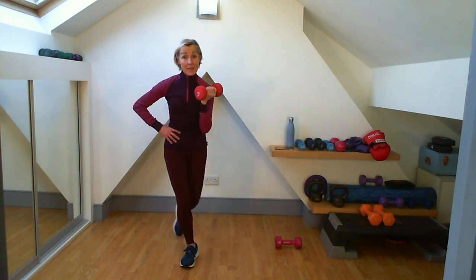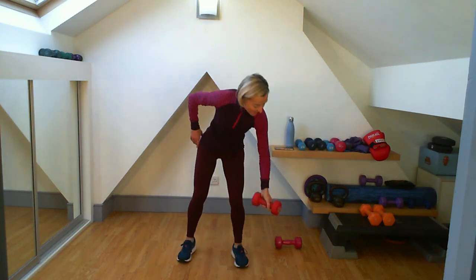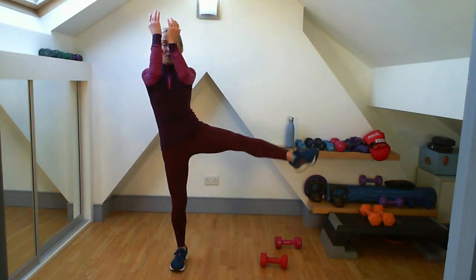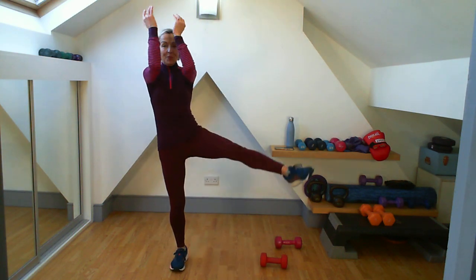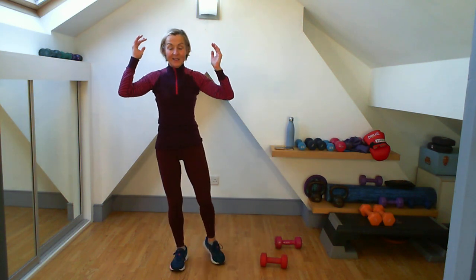I've got one more here. That arm is quite glad, the fact that it's just one more. Good work, well done. Here we go. One, two, three, four. This is it.